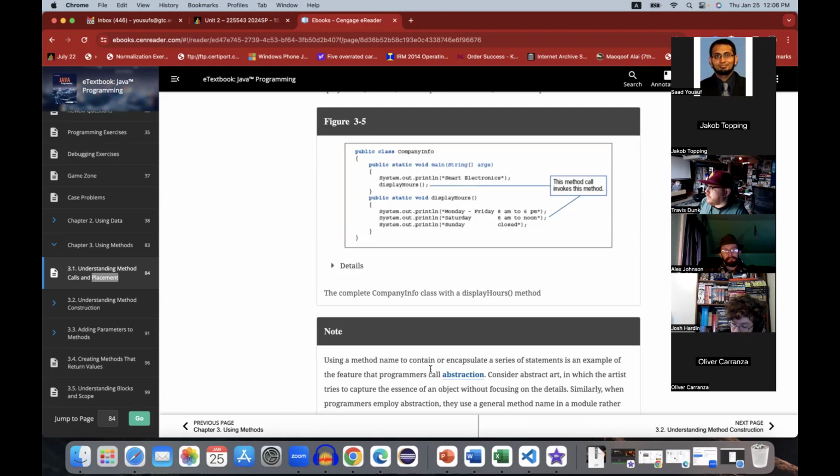So we looked at 3 rules. Rule number 1, if a Pascal case item calls a method, the method has to be static. Rule 2, if a camel case item calls a method, the method has to be non-static.